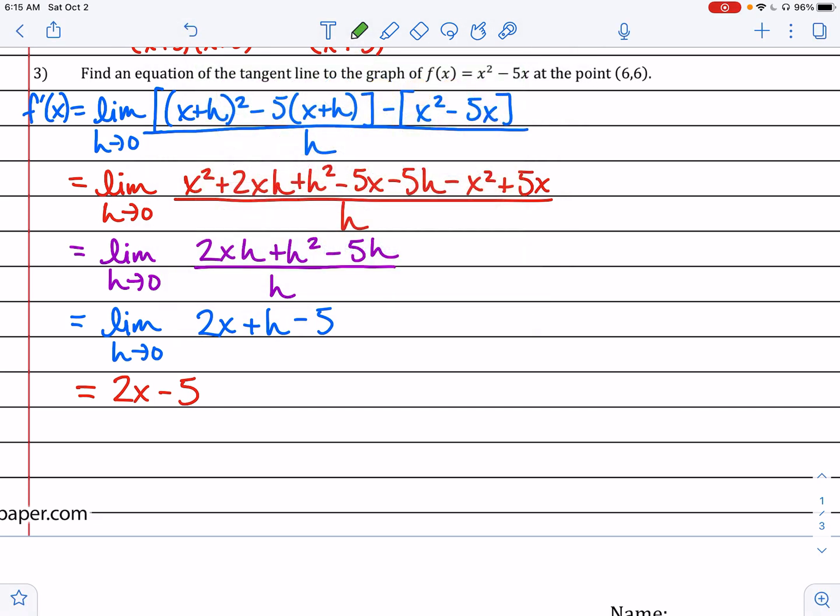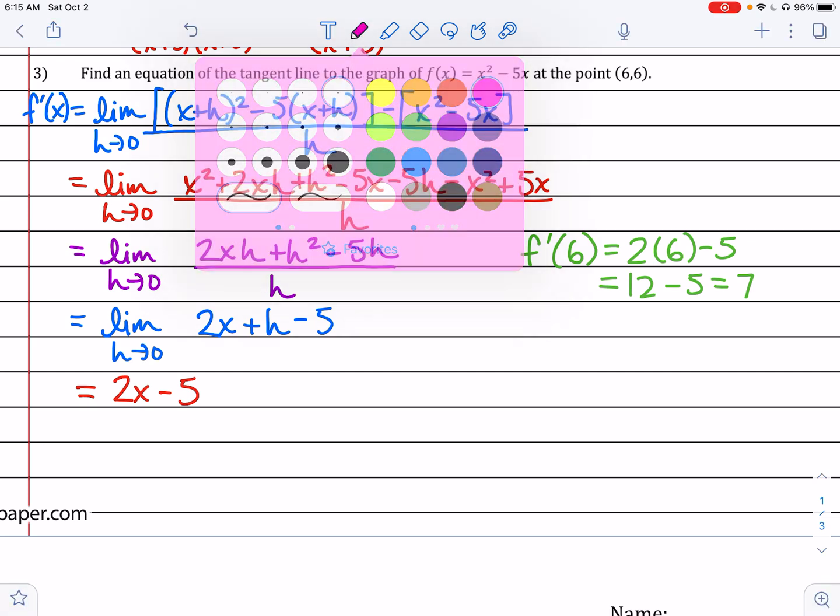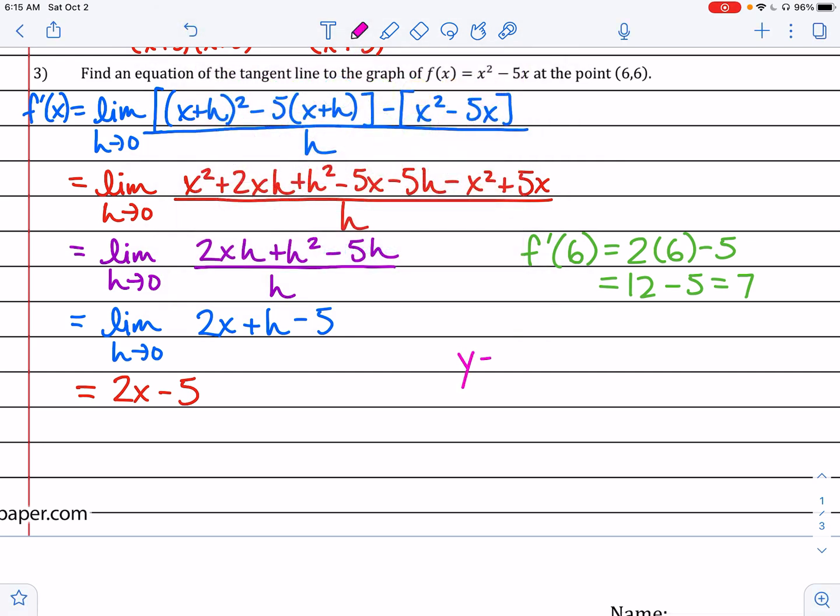So I'm going to do like I did in the last problem, and I'm going to say, okay, f prime of 6 is 2 times 6 minus 5, which is 7. And now to write the equation of a tangent line, it's y minus y1 equals your slope times x minus x1, right? So you can leave it like this, or sometimes in the video, we rewrote it like that. Neither is better nor worse. Pros and cons to both.